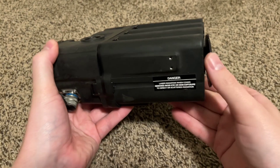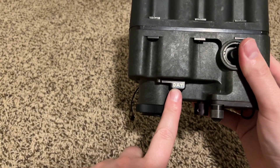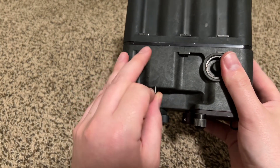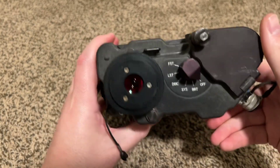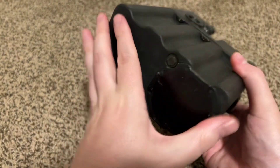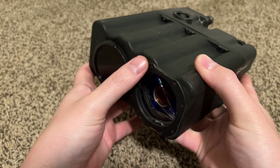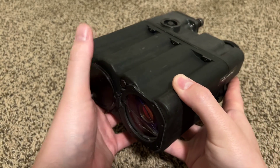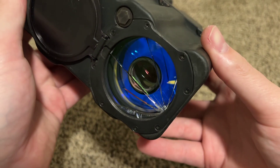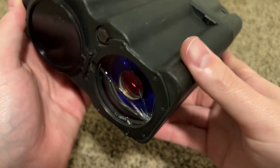It is a laser rangefinder and it has, as you can see right here, the day mode where you just look through it. And a night mode, which actually has an internal — I'm pretty sure it's a generation two night vision module, or image intensifier. It looks through this lens here. The outer part you could almost call a sacrificial lens, because internally these screws do not go through all the way to the inside. This is basically just a cowling or shell to protect everything. And on mine, unfortunately, it is cracked, but that can probably be replaced — I'm going to be getting another one later that will just be for parts.